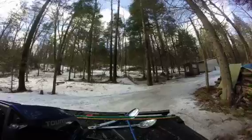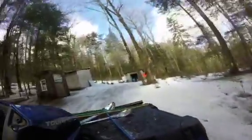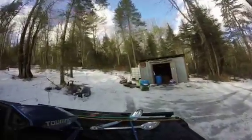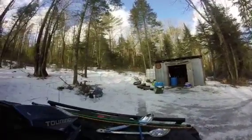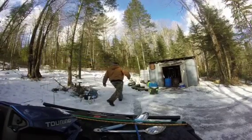Everyone's done yet. I don't want to run over those evaporator trays, so we better move those. Yeah, that would be a problem.